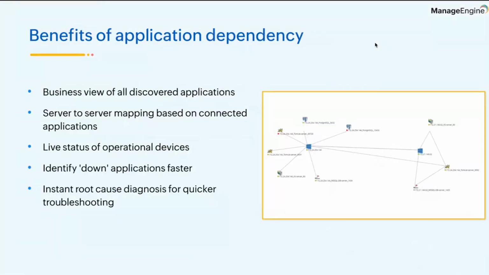Now, our application discovery and dependency mapping feature has a lot of benefits. Firstly, it helps you discover and group resources and establish relationships between them. Then, it helps you map correctly and provides a holistic view of your entire IT infrastructure. It also allows you to assess the health and impact potential of resources and more. For example, say if you have an application which is running on server A and it's using the database that's running on server B. Now, for these two servers, we can create a relationship map. We can also view the live status of applications at the hosted service as well.